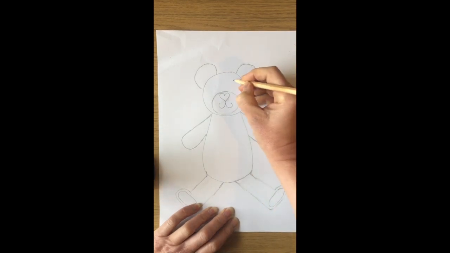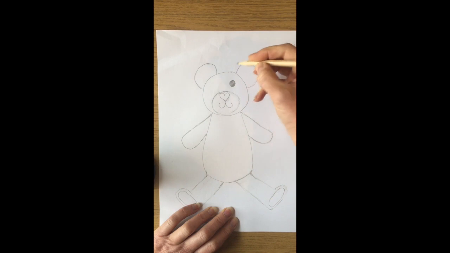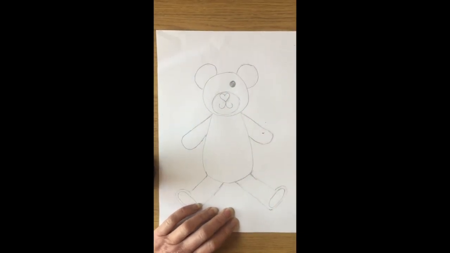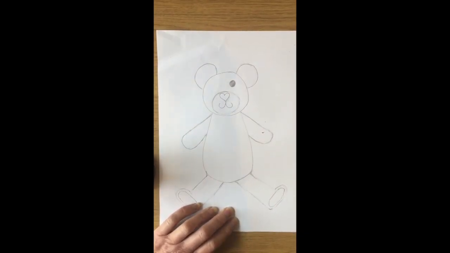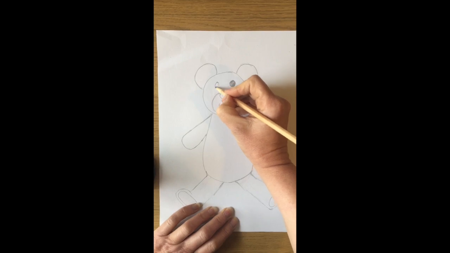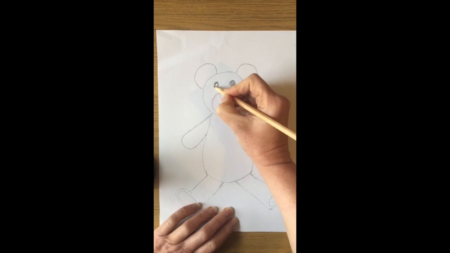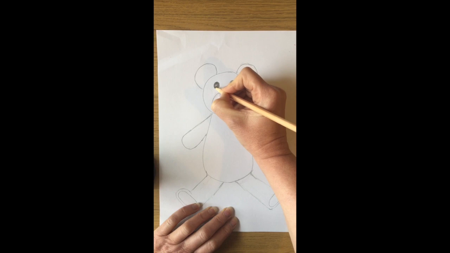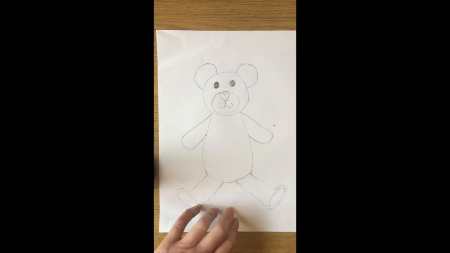And then he's going to need two eyes. Again, just round circle shapes that I'm drawing. You don't have to do that. So your eyes can be any size or shape, again, that you want. It's your design. This is just to help those people that are a little bit stuck, need a little bit of guidance first.